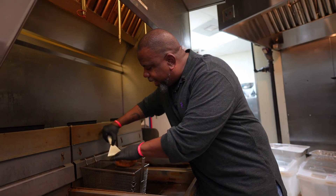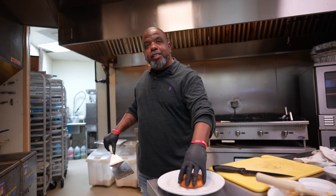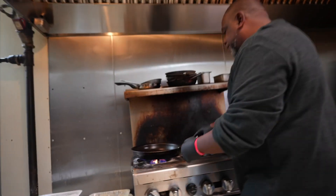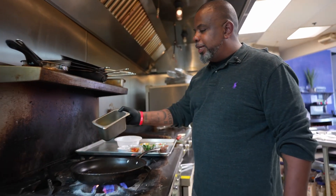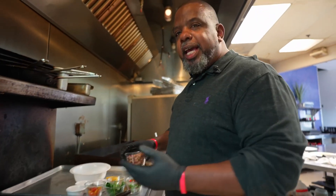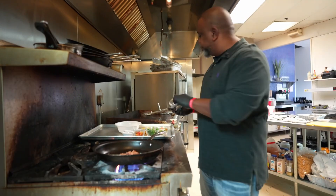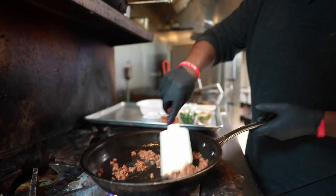All right, I'm taking this out of the fryer and bringing it over to the plate. The grit part of this is ready — let's get into the sautéing. I got my pan hot. I'm gonna add a little bit of olive oil, then start sautéing. First, I want to add my andouille sausage, because this releases a lot of flavor. I'll let this cook for about a minute, then add the rest of the andouille.